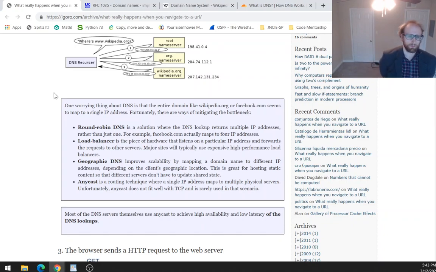So the first one is Round Robin DNS. It's a solution where the DNS lookup returns multiple IP addresses rather than just one. An example of that is facebook.com, which maps to 4 IP addresses. I believe Google also maps to multiple IP addresses.